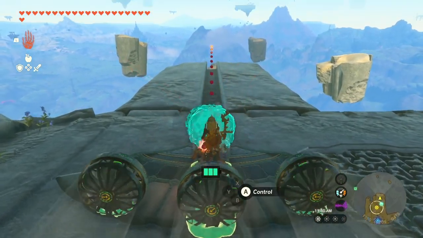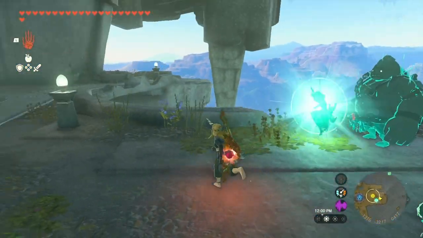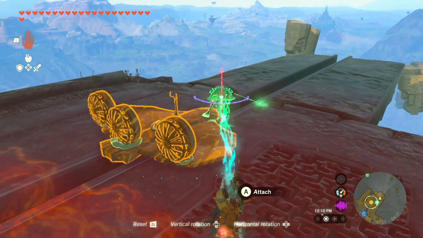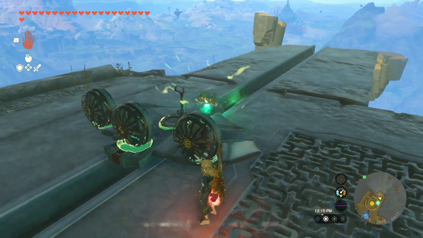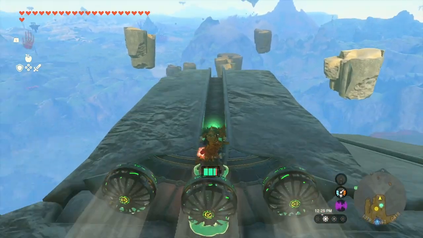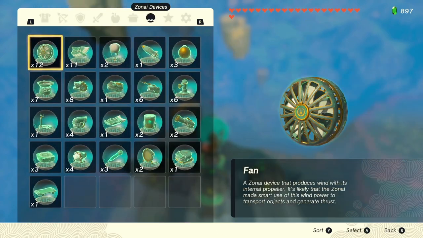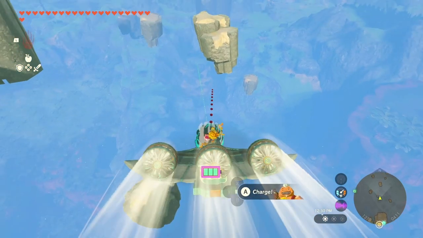Oh wait. Almost forgot the mask. Imagine that. There it is. So we'll just attach this to the front so we know where to go. Alright. Get to it now. And we're clearly gonna need another battery. We have those large Zonite charges, so we'll just use that.